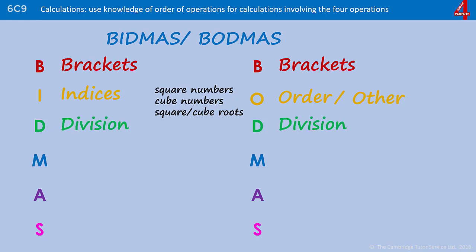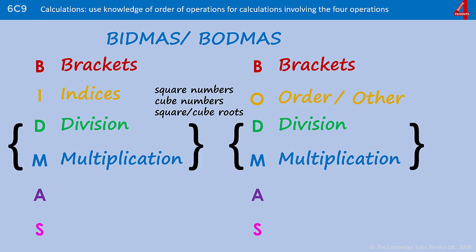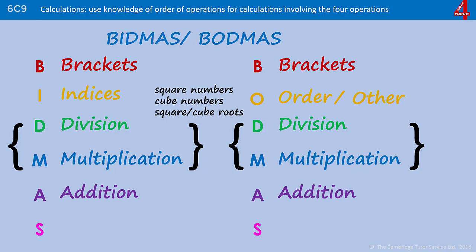The next two: division and multiplication. Even though division comes before multiplication in the acronym, it's no more important. If you have a calculation where a multiplication comes before the division, do the multiplication first. The same applies with addition and subtraction - they're less important than the others but they are as important as each other, so if a subtraction comes up before an addition you can do that first.